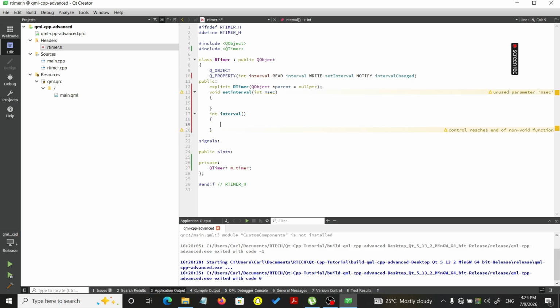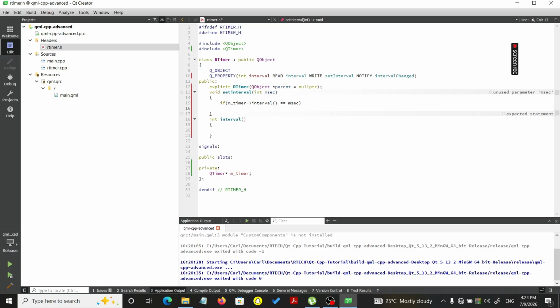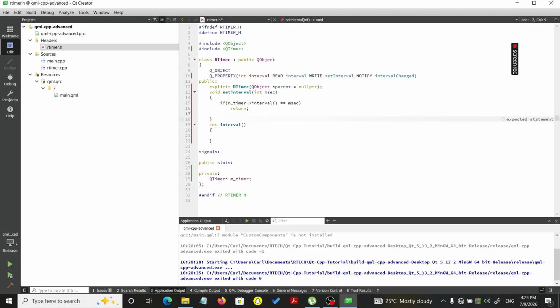So what should we do using setInterval? In setInterval, we'll check if the interval of our timer is equal to the current time. If so, we return, so we don't do anything else.